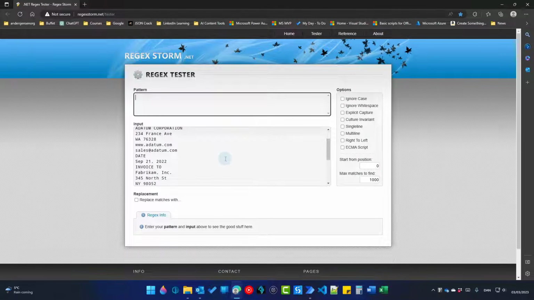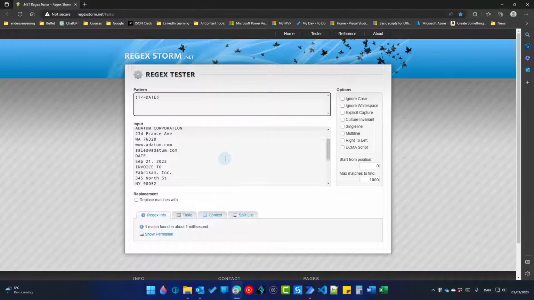What this looks like is up here in the pattern. We will make a look behind, so that will look like this: a parenthesis, a question mark, a less-than, an equals sign, then we'll say date like this. And now we said look after date, but since it's a new line, we will also make sure to specify that in here. So here I'll have a \r\n. Now we can start to extract the things that we want. So move outside the parentheses, have a dot and a plus.